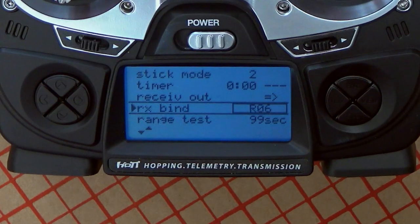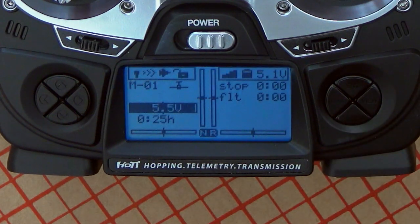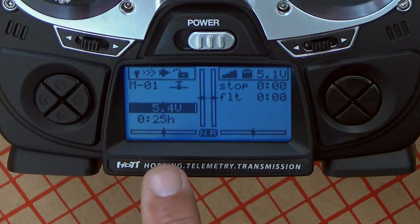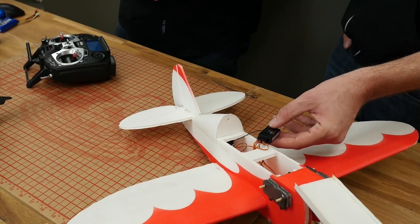It also monitors your battery voltage. If you go to the main menu, the voltage on the model is now showing 5.4 volts — meaning the receiver has 5.4 volts going through it. If you're in an electrical model, you'll power that with a BEC, but when you power it with a regular battery, battery voltage can drop and it will notify you. So you can always get information from your model in case there is an imminent failure and do something about it.